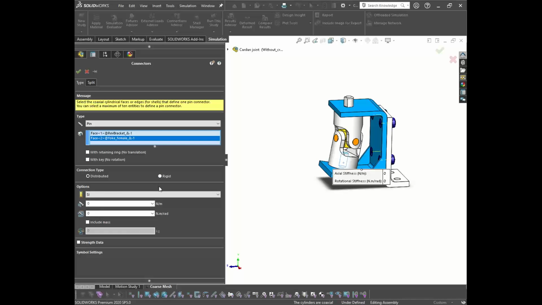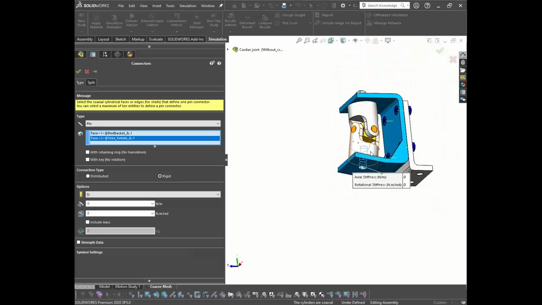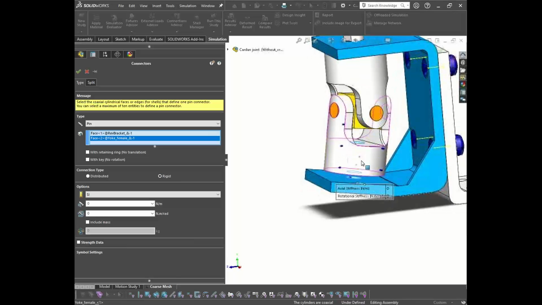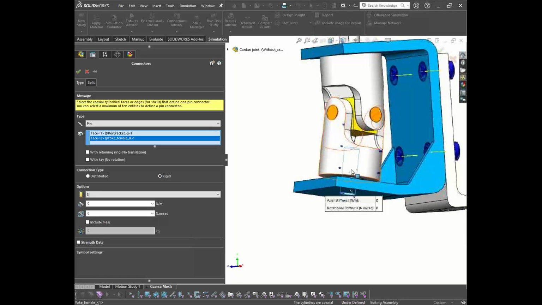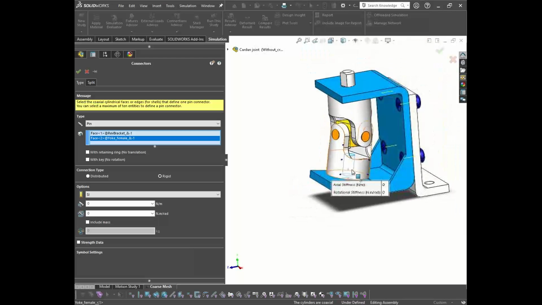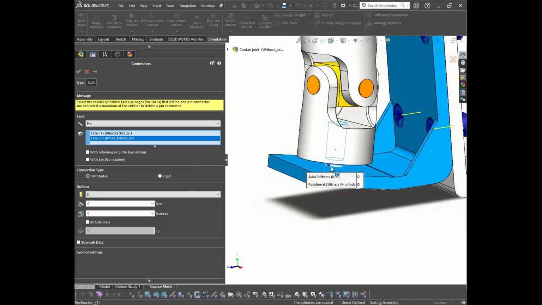Then we can define the axial and torsional stiffness, whether I consider this rigid or distributed. If rigid, the interaction between the two components will be very stiff. If I consider distributed, there might be a slight deformation that we can allow to happen. So there are two values you can find out: axial stiffness and torsional stiffness. You can find out these values with the help of formulas and write them down.